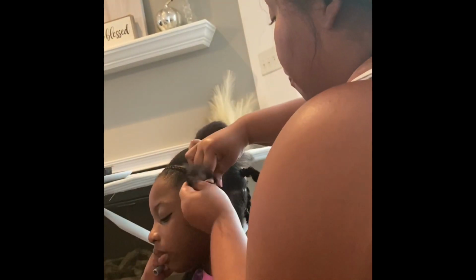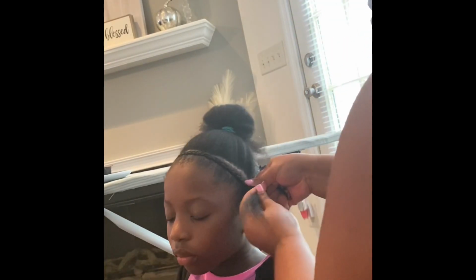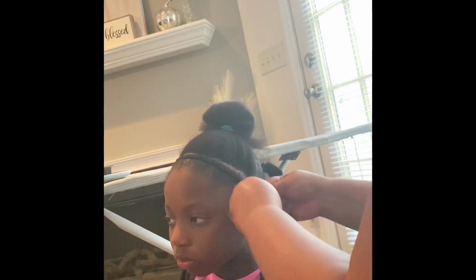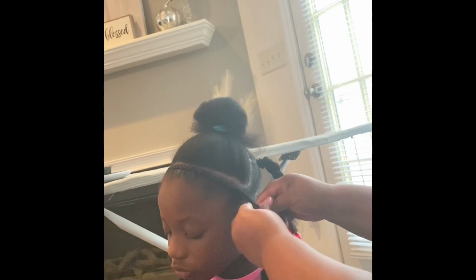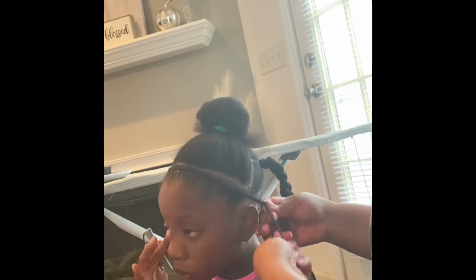I'm gonna braid it down, and then I think we just kind of decided to do like a little ballet bun in the top. She was kind of over it, and she's getting her hair braided in a couple days anyway, but I just wanted to make her hair neat until we did get her hair braided. And so that's what we end up doing. We're just gonna finish this braid, and then I'm gonna do the ballet bun at the top.